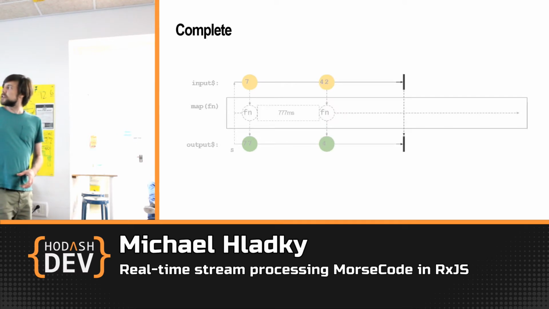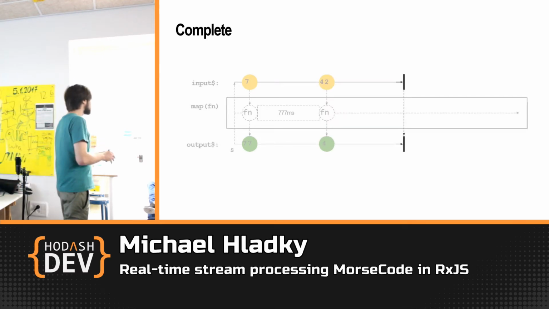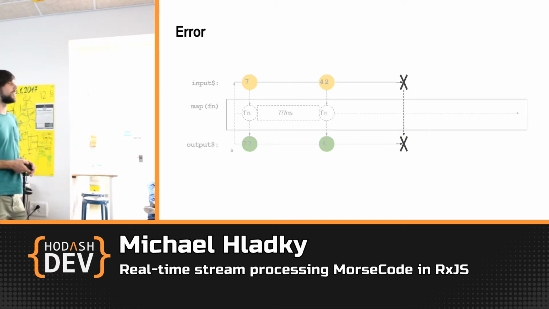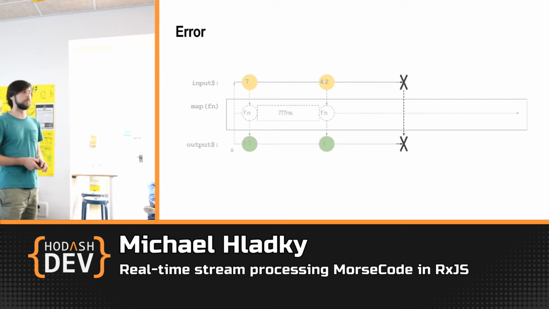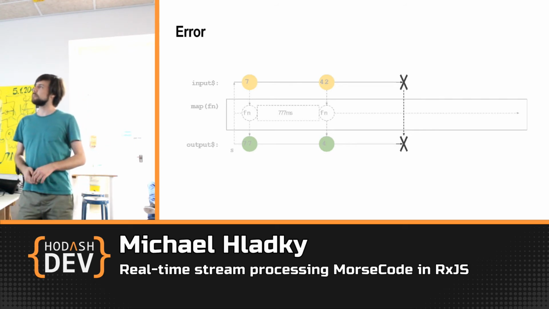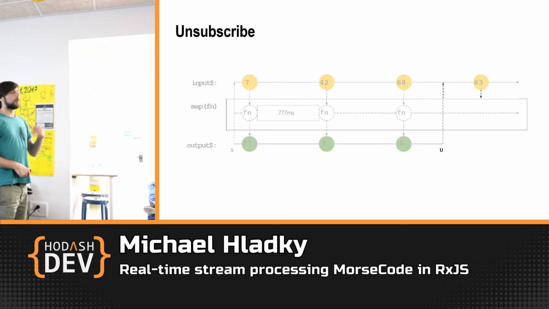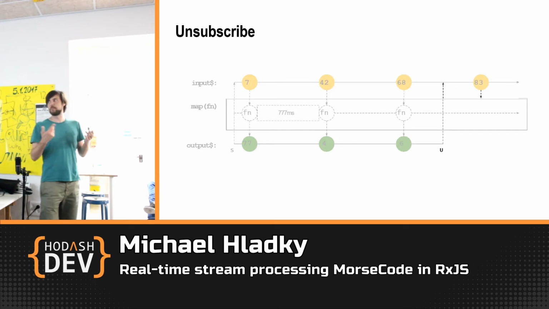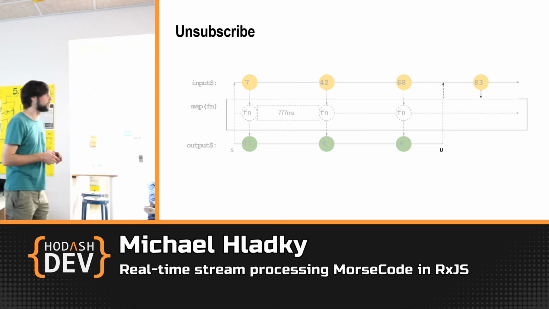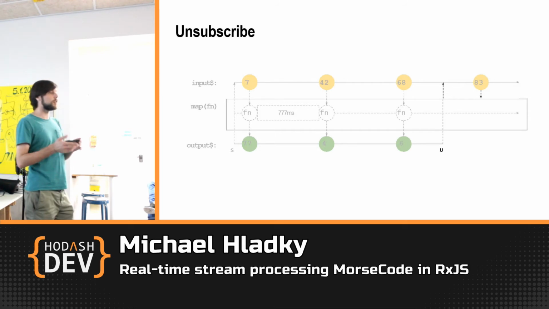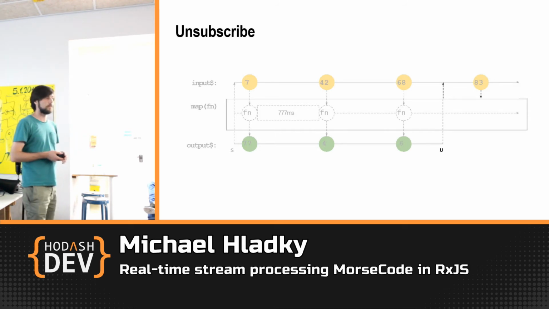We can have a completion event. This symbolizes the end of an observable. And we can have an error event. This symbolizes the end of an observable with an error. And in both cases, this observable, this process in time ends. If the process doesn't end on its own, we can also end the process. We cannot really end the process, but we can unsubscribe from the process. We can say, whatever happens, I'm not interested anymore, and I unsubscribe. I will not receive any other notification from this observable.